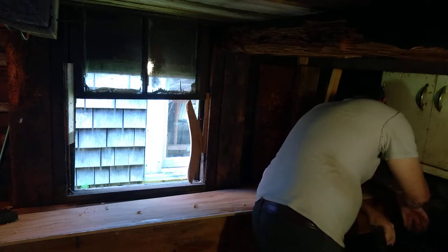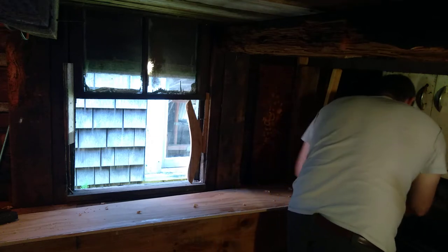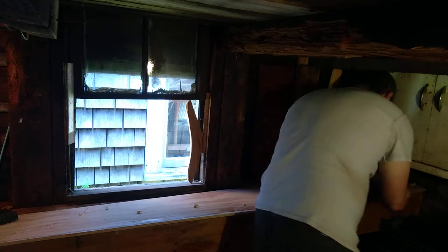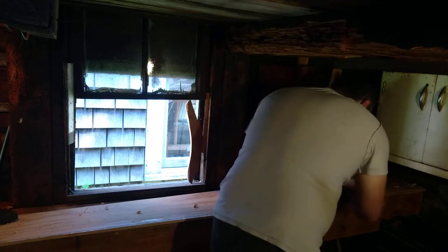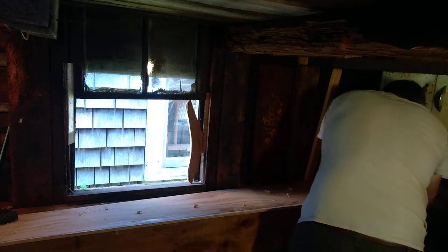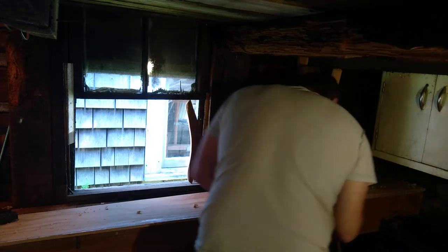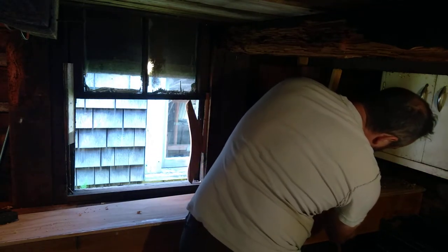It's actually not as bad under this. The other thing is I could just take this thing down for planking. That's probably what I'll end up doing. But so I'm getting close to the pencil line here.